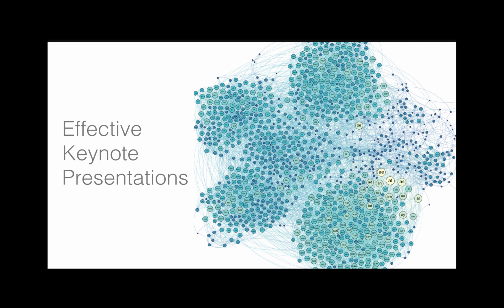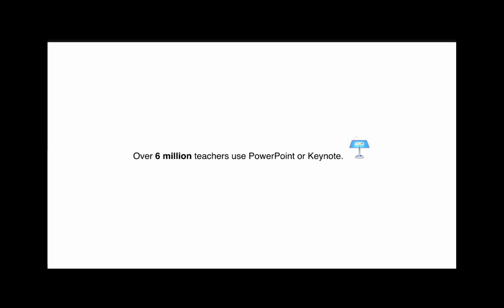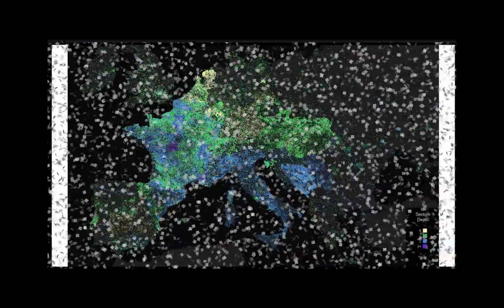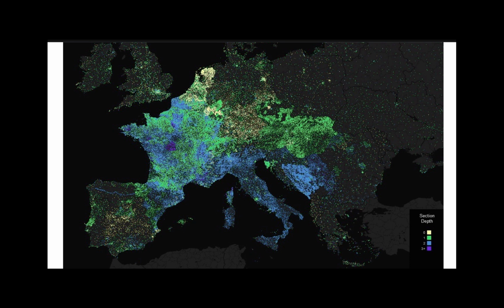So I will be teaching on the topic of effective keynote presentations. More than 300 million presentations are created every day, and over 6 million teachers use PowerPoint or Keynote. That's a lot, right? So using visuals to aid our instruction has transitioned from a luxury to an expected tool which we must complement in any lecture or lab or workshop or training.